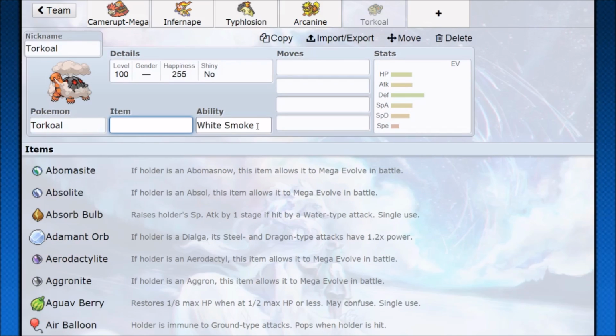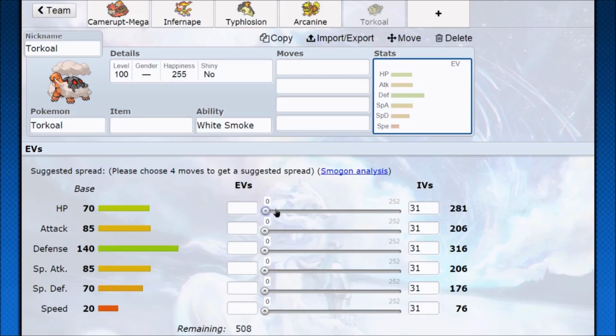And here's the thing about Torkoal. Very, very high skill cap Pokemon. You have to know exactly how to use it, when to use it, where to use it, and what you need your team to do, because there are a couple of diversities that you can do with the moveset, and if you understand the ins and outs of Torkoal, it doesn't really matter that you use it as a pure physical tank.